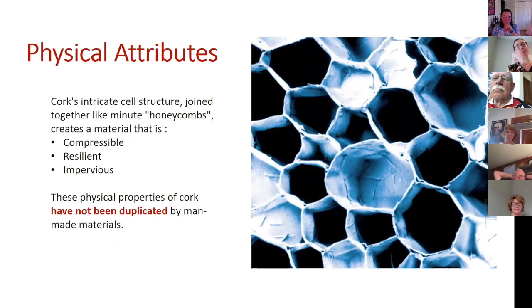And so this was the picture. This is one of my favorite photos. This is actually a microscopic photo of what cork looks like. Cork is actually 70% air, hence why it's so light and it floats, and that's what makes cork such a unique sealing closure for the wine industry. Because as we know, with slow controlled oxygen, wine can continue to develop different tertiary and phenolic flavors that actually make the wine better with age.